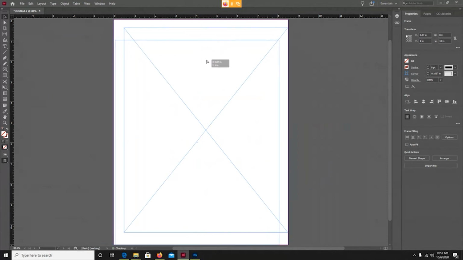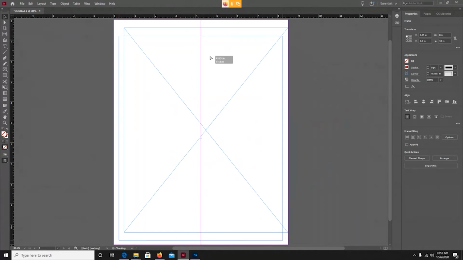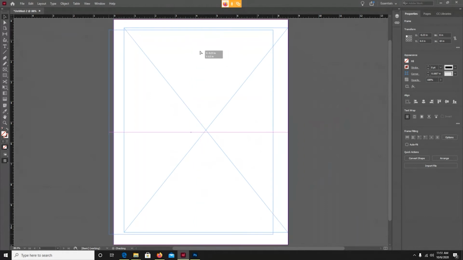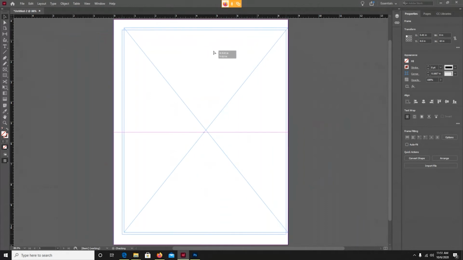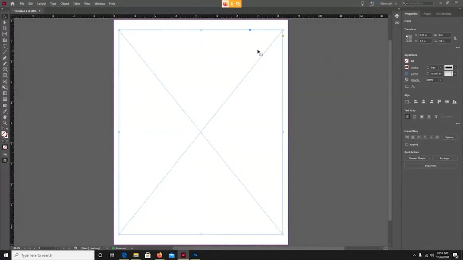Much like Illustrator, this will also have guides that show up. You see how it's showing up pink on my design. This is letting me know, hey, am I at the center of this image or not? So use those guides to help you. And look, I've made a frame.